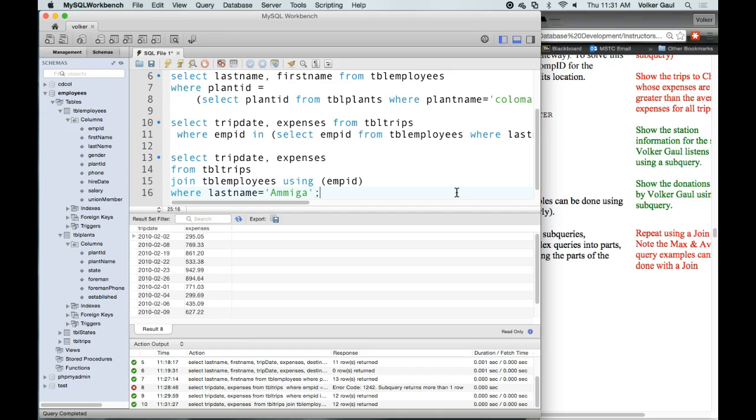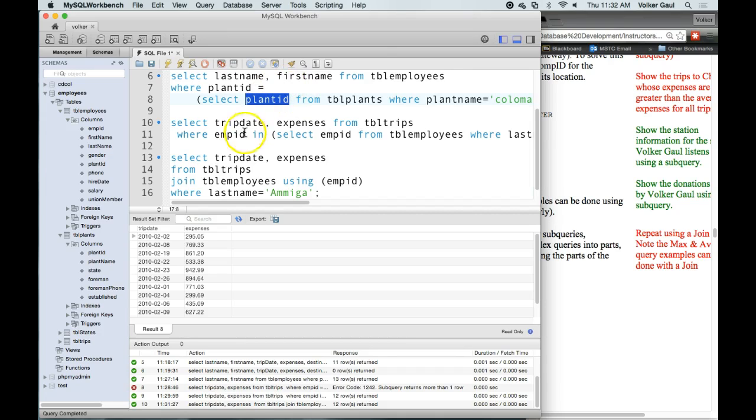Difference between equals and in. If you're using subqueries, this subquery can only return one single value when you're using an equal sign. The subquery only returns a single value. You're often searching for the primary key in that subquery.